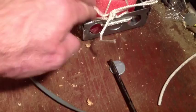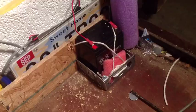I'll come across it. I know I got some small bungees somewhere. If I find one, I'll just get some small bungees and make it a little easier. I mean, this won't take but a few seconds to change it out. If that battery goes bad, I'll have to put another battery in it and then recharge that one. So, see if it still works.